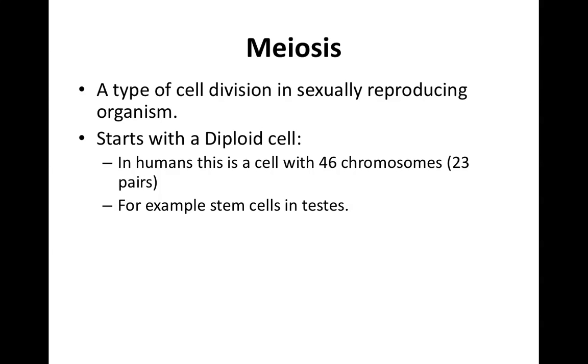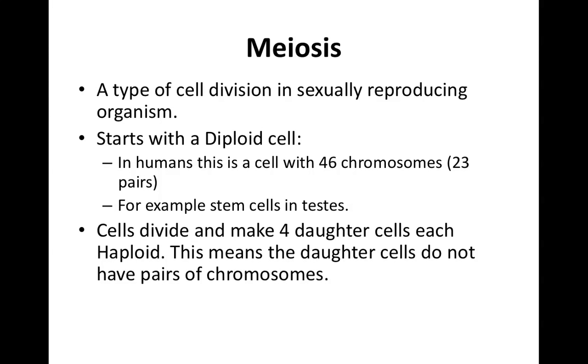An example of a type of cell that's going to carry out meiosis are stem cells in the testes and also in the ovaries. What's interesting is previously scientists believed when a female was born, all of the eggs that she needed throughout her life had already been stemmed from cells inside of her ovaries whilst she was still in the womb. Researchers now aren't too sure of this, and some of them believe that there are stem cells in the ovaries, so a woman during her life is able to make new eggs or ovum.